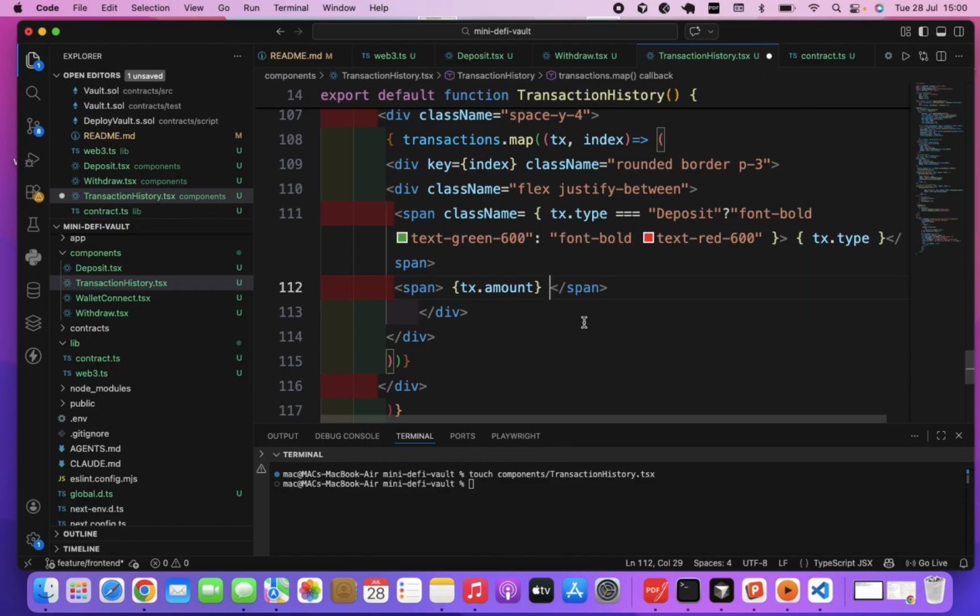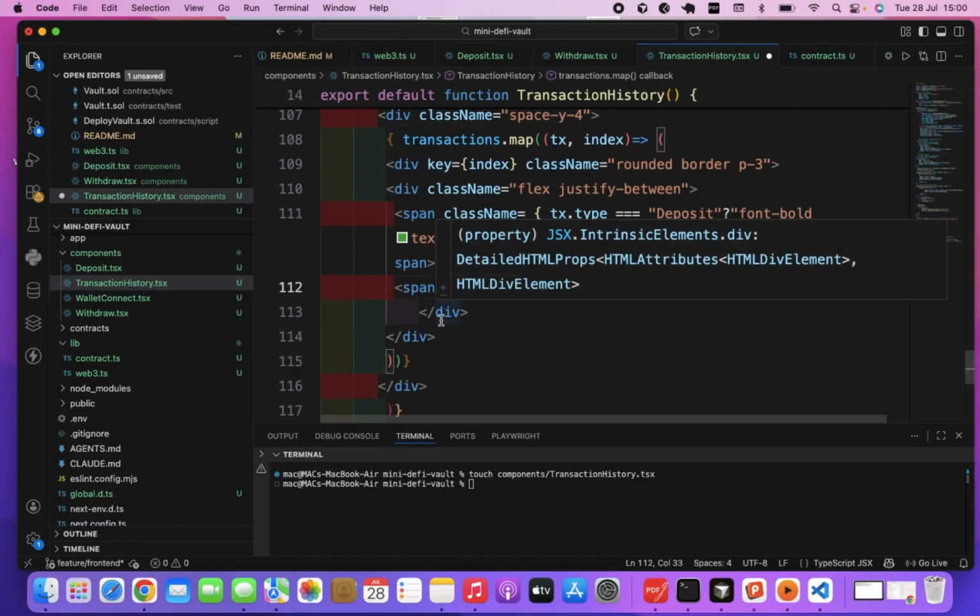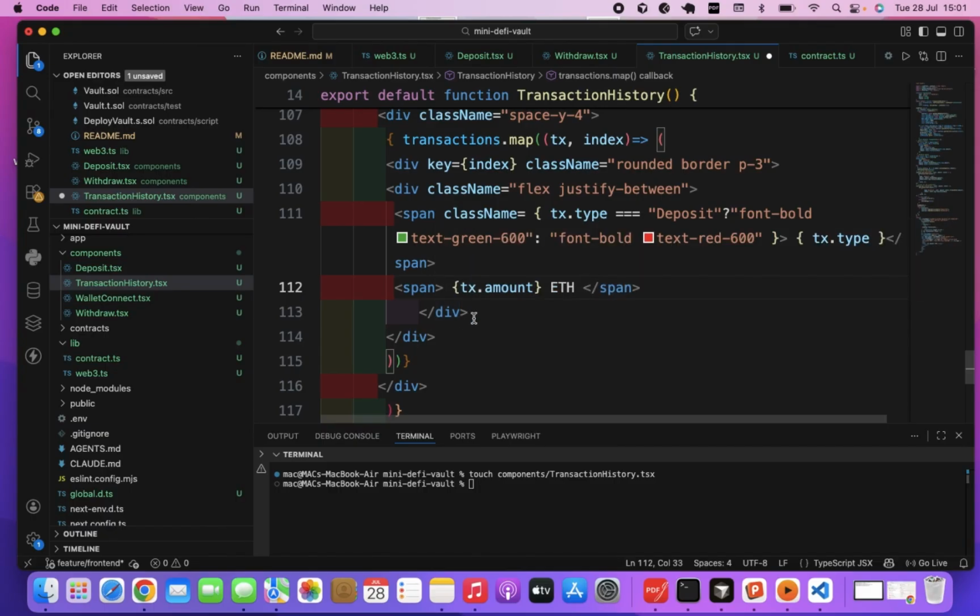So for transaction.amount, the amount should be in Ethereum. So any amount it picks will be in Ethereum. Then after this, you can see we have the closing division.